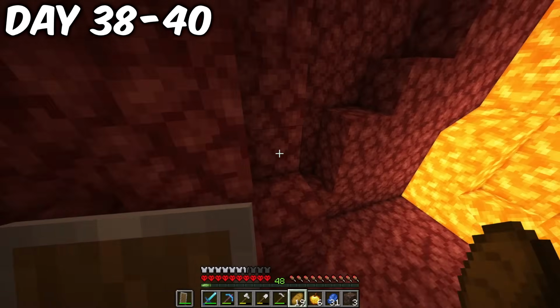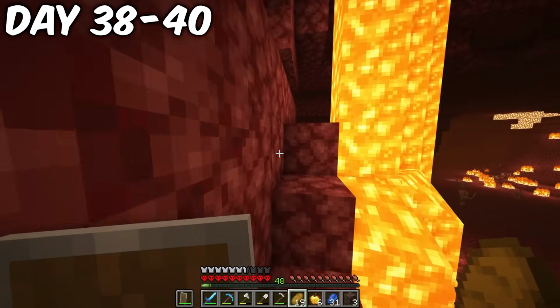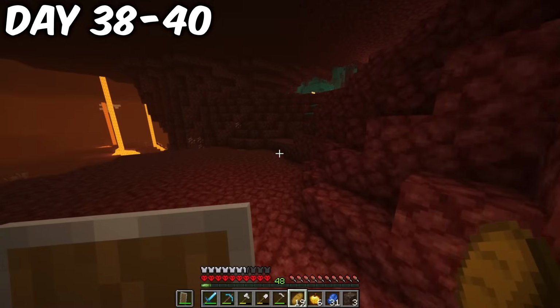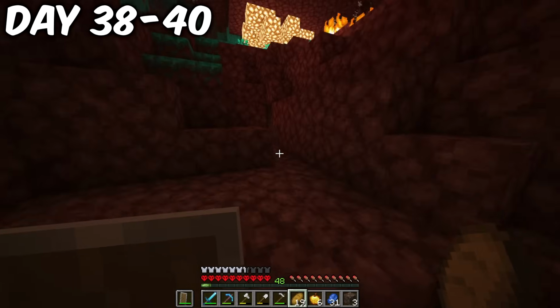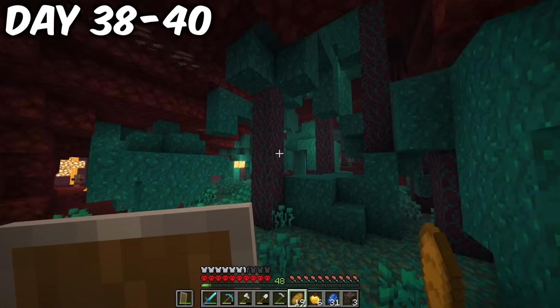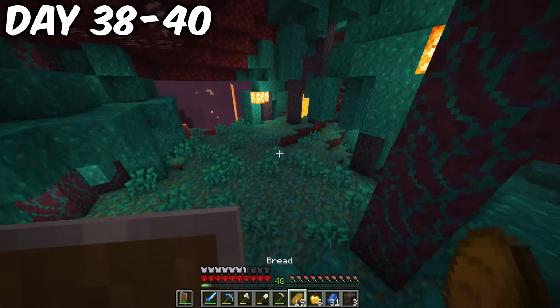Oh, it feels good to actually be able to run around. I felt so confined in my little claustrophobic... I don't like this. Man, I wish this map was for 1.20 and had cherry wood, because it's quickly become one of my new favorite blocks, especially to use with warped wood. It's such a good combination.